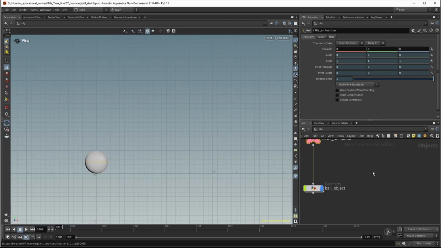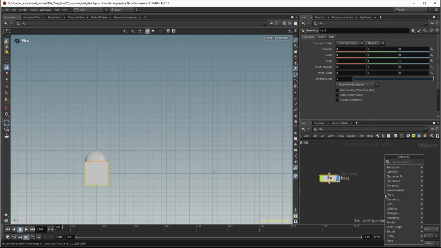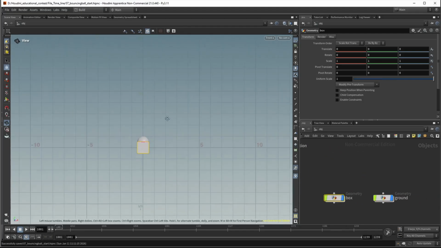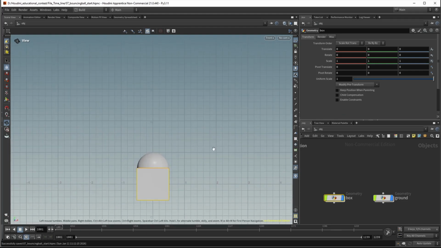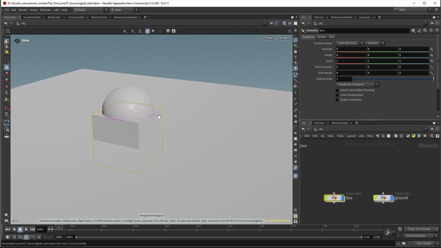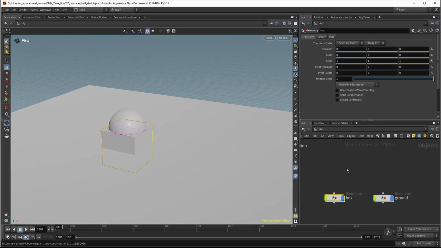So we can create another object, for example a simple box, and the grid. The grid represents my landscape or ground. We can call that ground, and this we can call box, without any problem. For the box, for example, spacebar 1 to move it, and I want to move it a little up.